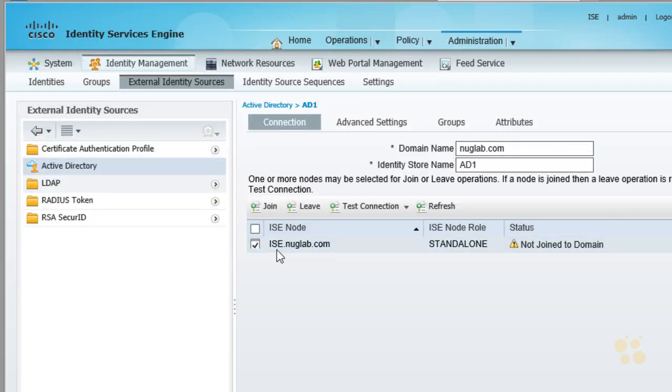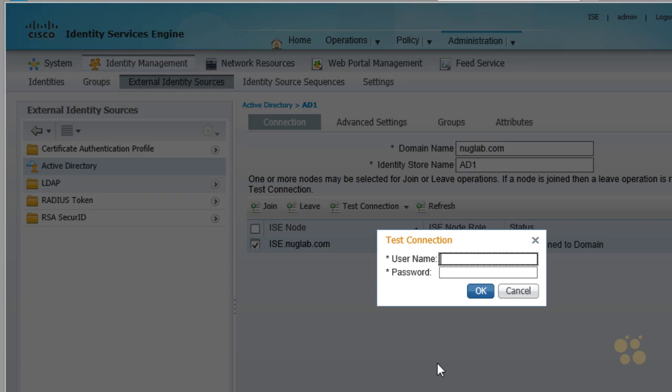To do that, we're going to select our ise.nuglab.com, and with it selected, we're going to click on this icon called Test Connection. It's a drop down, and from the drop down, let's start off with a basic test. It's asking us for a username and password that can be used to verify our connectivity and authentication ability with Active Directory.